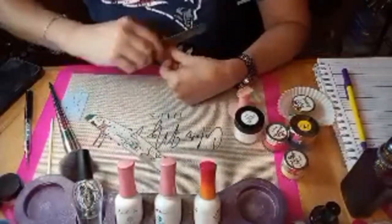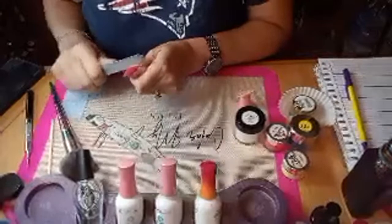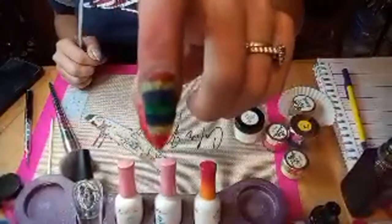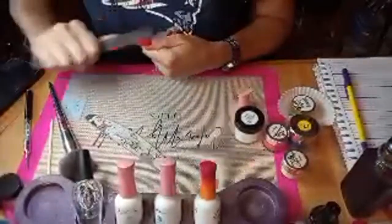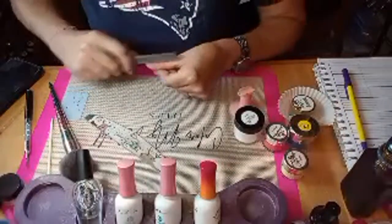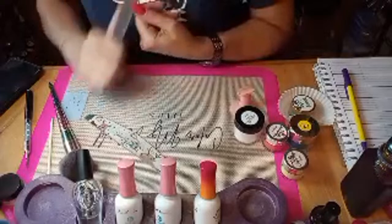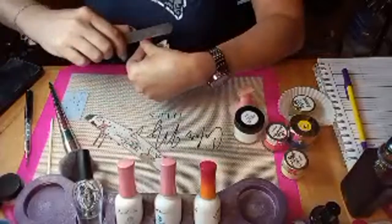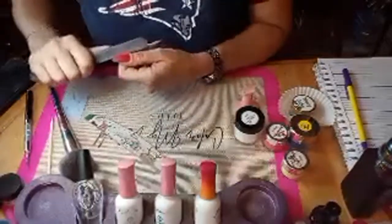A couple little imperfections in my color blocking I just noticed. Like, where the glitters are, some spots are just a little longer. But that's all right. I do have acrylic paint pens and those metallic markers. I could maybe do something with those so it doesn't look imperfect, like draw lines in between, or I don't know.